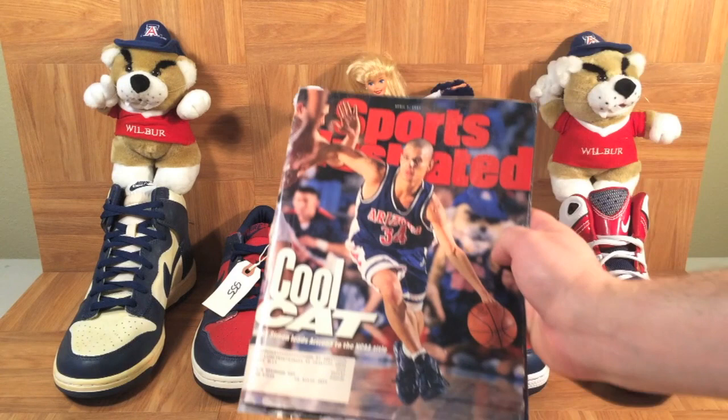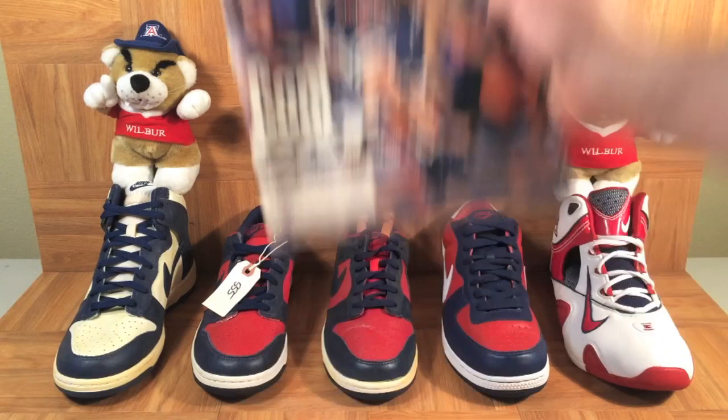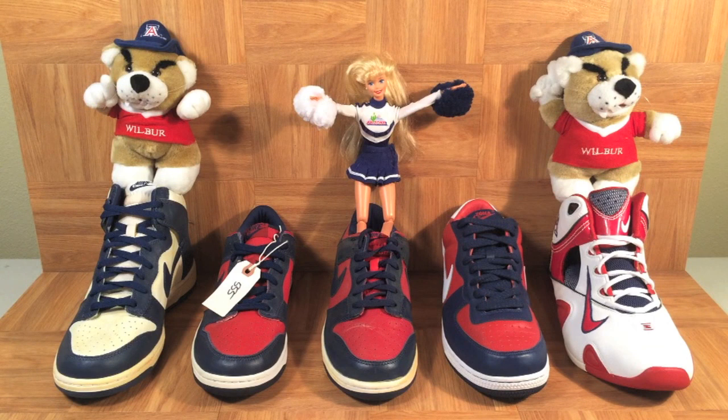Over here is the Miles Simon Sports Illustrated from '97. I've actually been lucky enough to meet Miles Simon because of the ShoeZeum. It's been one of the best parts about the ShoeZeum, all of the people that I grew up admiring and now have gotten the opportunity to meet. Miles is one of them.